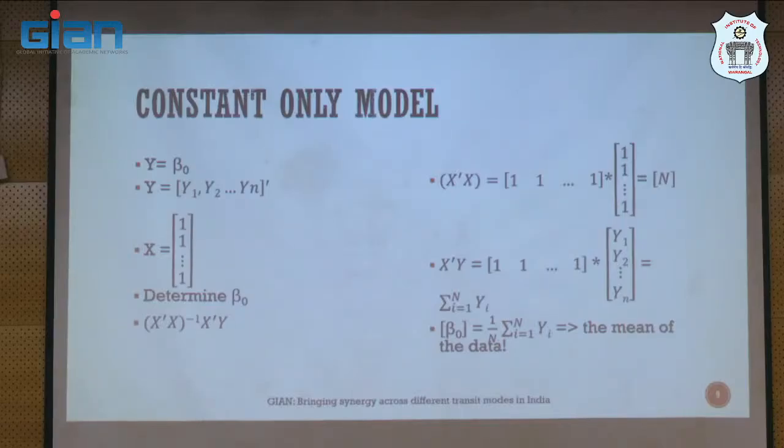Because this gives you the average number of trips. So if the average you observe is 3 trips, if a random person is brought into the list, your starting point will be, yeah, this person also will make 3 trips. Because that is the estimate we have based on the data. Okay. Now every time you add a new variable, you should be improving your error. What I mean by improving the error is reducing. So you want to make the error smaller and smaller. And this becomes our benchmark model.